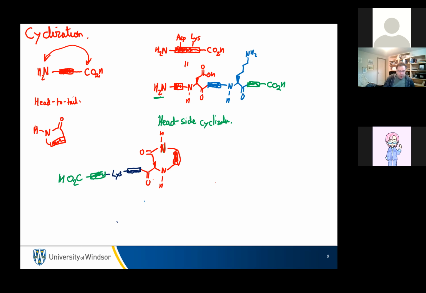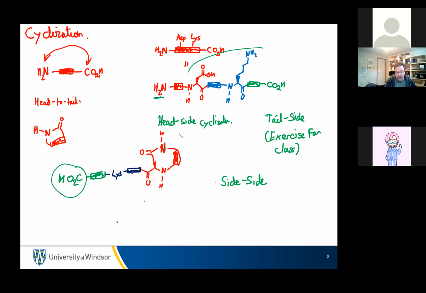And maybe for whatever reason, I want that. Maybe what I do is stabilize this side by using an unnatural amino acid or something to confuse the exopeptidase on that side. But maybe I really, really want this ring. We can do head to side. We can do side to side. We can, of course, do tail to side, but I'm not going to do that. That's an exercise for the class. You guys can draw that.